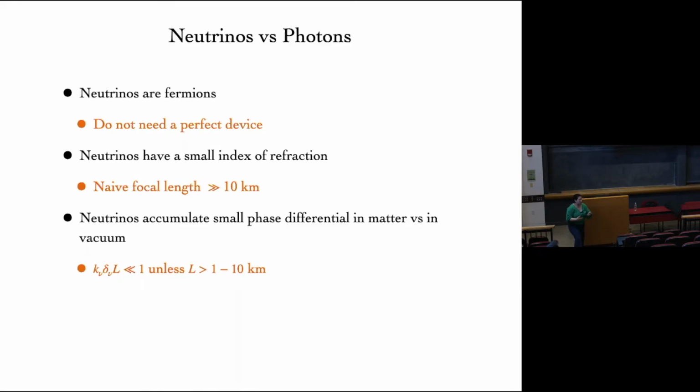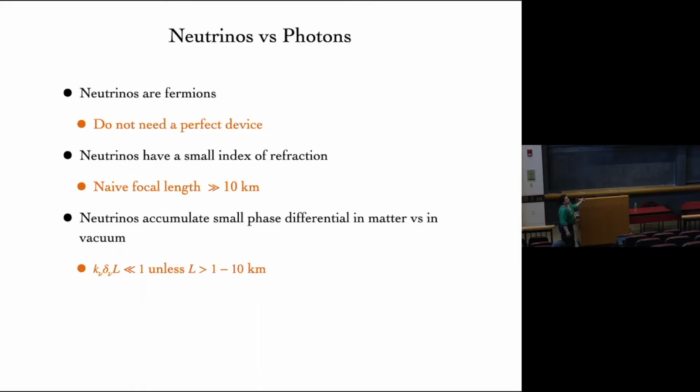And we realize that this is quite, we think this is a secret assumption in many optical systems that you see, that the phase differential is much larger than 1. It's kind of like a WKB approximation thing. But for the neutrinos, it does not apply. So we wanted to restrict ourselves.